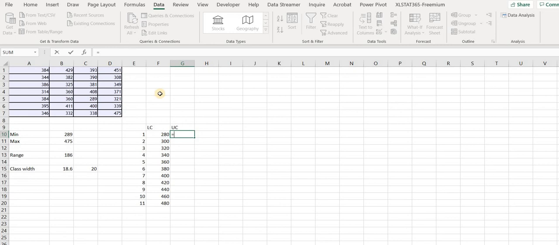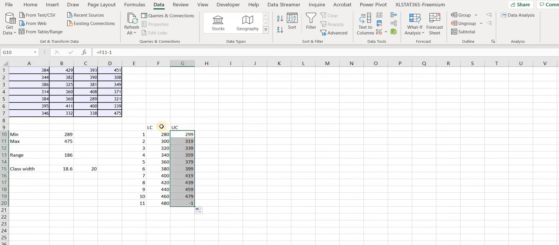I hope that you got the idea of 1 unit. So I'm going to take the lower limit of the second class and subtract 1 unit. In my case, it's 1 because I have 3 digits. Now enter. If you have 4 digits, you're going to subtract 10. Or if you have 4 or more digits, then you're going to subtract 10 as a unit. Okay, so I'm going to populate.